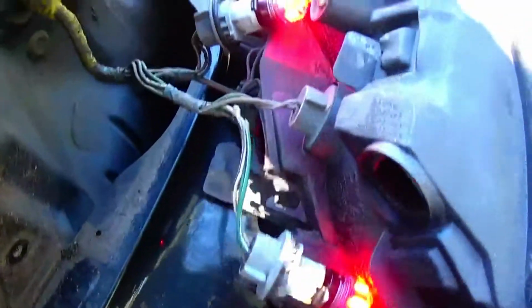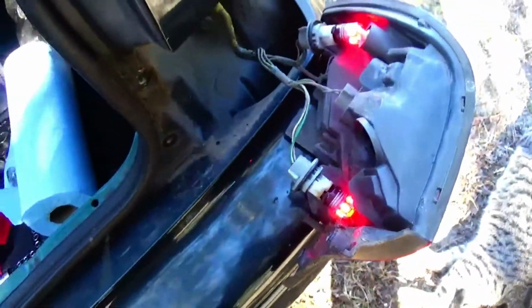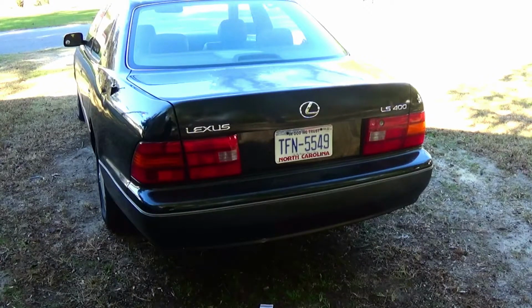All right, guys, those work. Yes, sir. I'm going to put this back in, put everything back together, and do the other side. All right, guys, before I go ahead and do the other side, I'm just giving you guys the before and after. The before is going to be on the left side, the after is going to be on the right side. Of course, I'm going to be able to see it, but here we go.